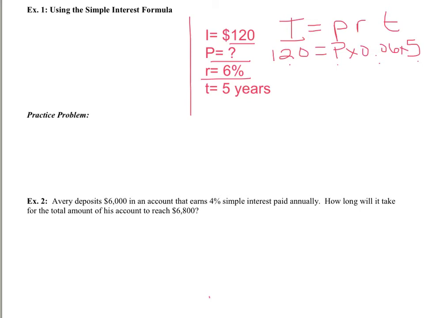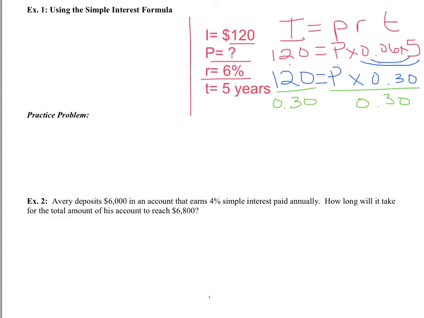So now that I have to solve a multiple step equation, what first I'm going to look for is what I know on this side. I can still multiply my 6 hundredths times 5. Knowing that 6 times 5 is 30, I just have to move my decimal over, so it would be 30 hundredths. And I still have my times P equals 120. So I multiply what I know, and then I'm ready to divide, because that is my inverse operation. So I'm going to divide by 30 hundredths, which means I have to divide by 30 hundredths on the other side.